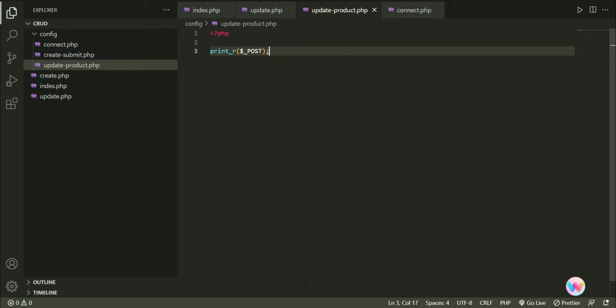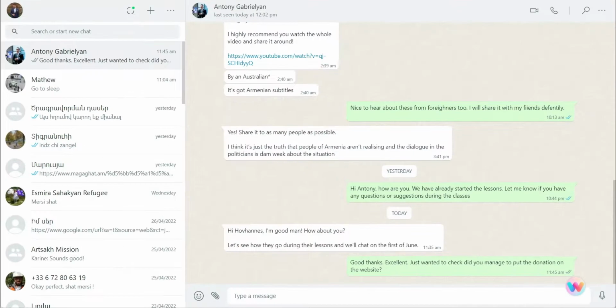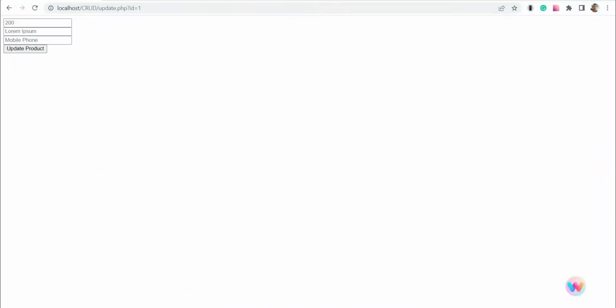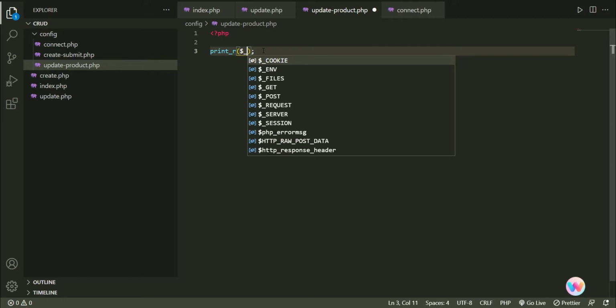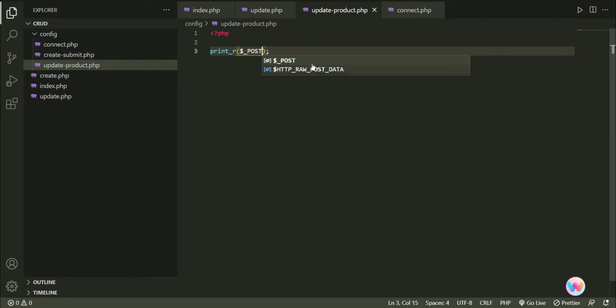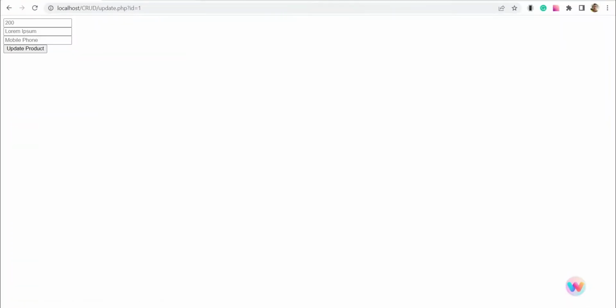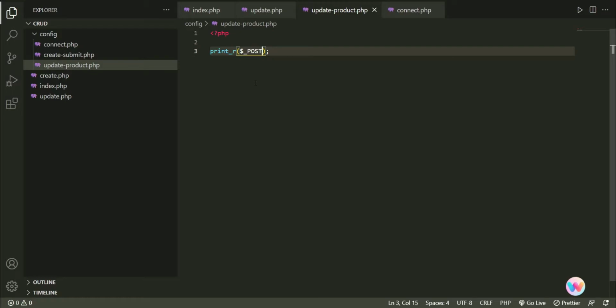Again, closing it, and let's test what's going on in our update product. It's price, description, and name, but it's empty. Let's see why it happens to be like that.